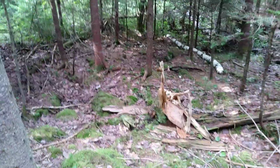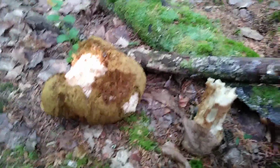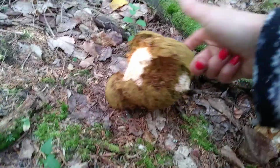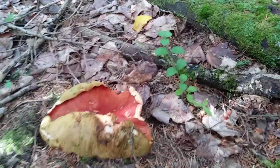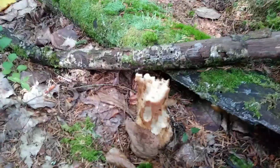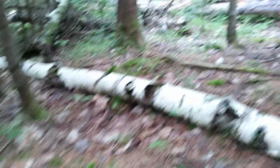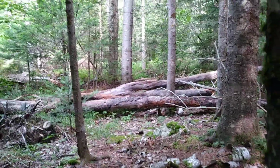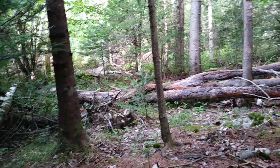I just saw the hugest mushroom cap. And it looks like it's been kicked over by a deer. Look at this thing. Look at it. It's huge. I don't even want to touch it. It's gross, but... Look at the stalk on that thing. Bam! Huge. We're getting kind of into the thick area, so I may or may not be able to keep going, but we'll see how far I can venture.